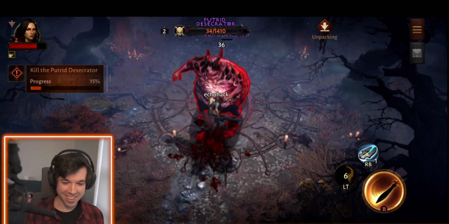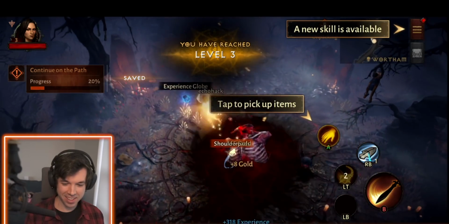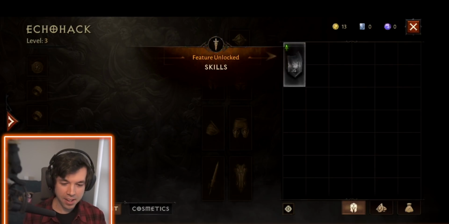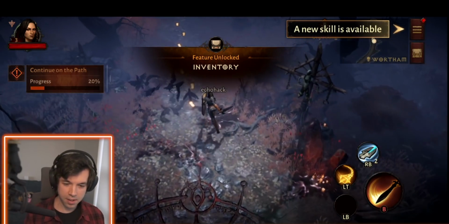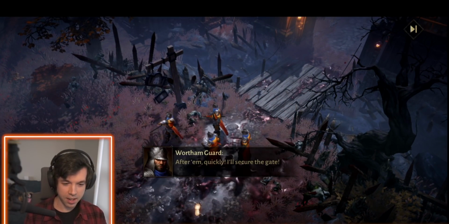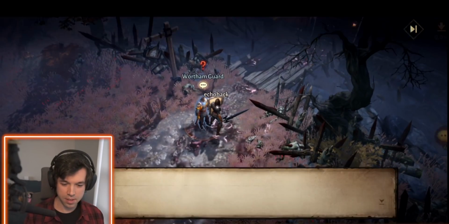As you go through Wortham and gain levels, you will unlock more skills for your character. If you're brand new to the game, spend a little bit of time experimenting with the new skills. Some of them are extremely powerful and worth equipping right away. Even if the skill isn't best for your character right now, getting familiar with them will help you down the road as more options open up for your character.